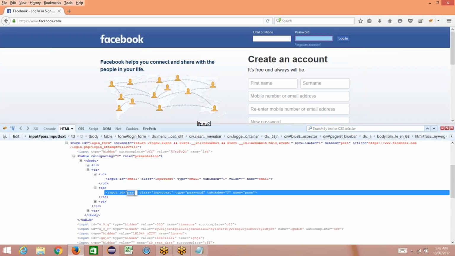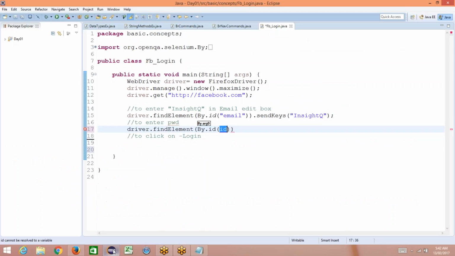ID pass is there. Copy this, paste. Dot sendKeys. Some value Mercury I want to enter.